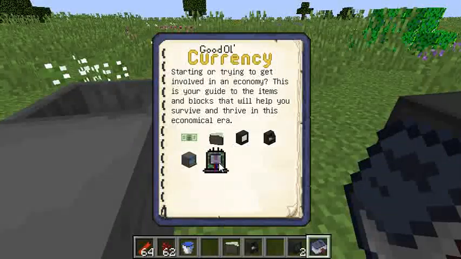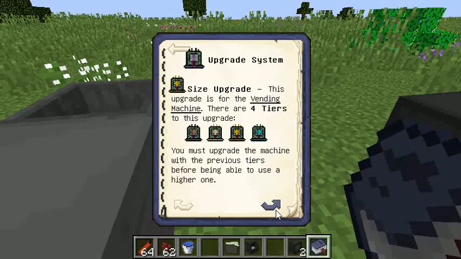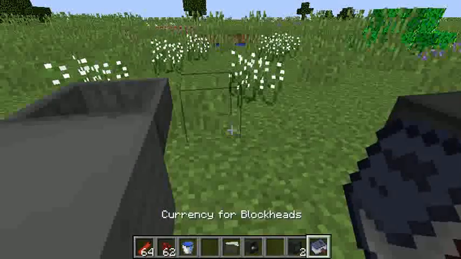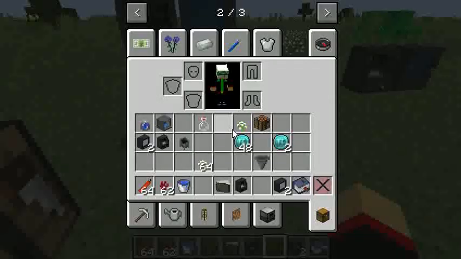So yeah. There's also upgrades here that you can make. Request upgrades, which are useful for the exchange machine. I'll explain how that works in a second. Size upgrades for the vending machines. And yeah, the max you can get on the vending machines is 256. And I'll explain how that works.